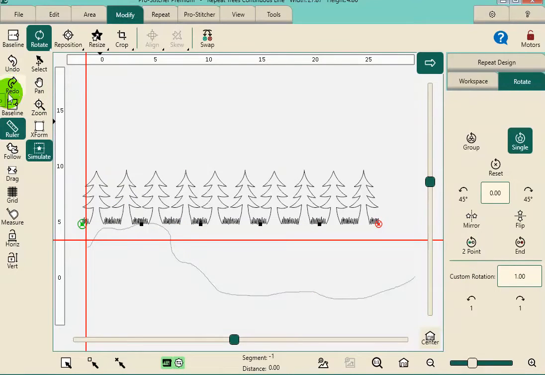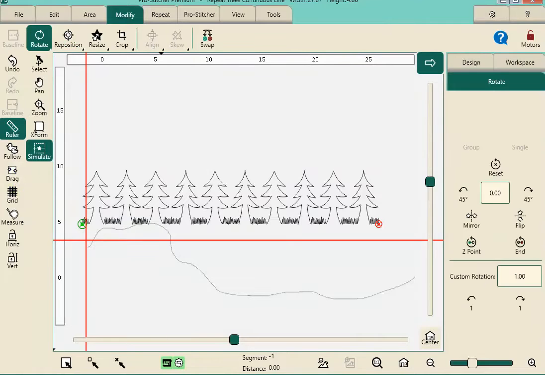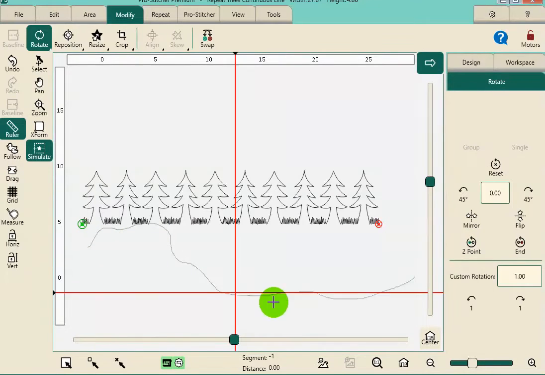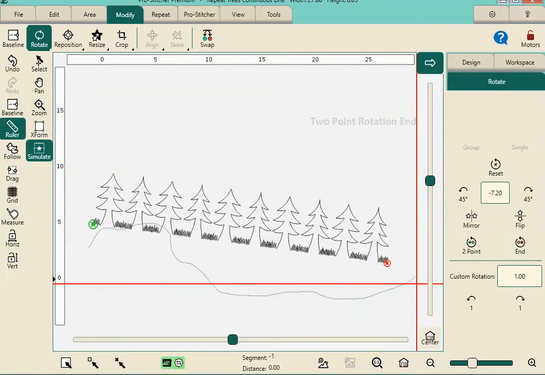Okay, let's baseline that. Okay, get rid of those points and go back to rotate. Use the 2-point, and then I'm going to move my machine head down here to the end line and hit the end point, and that's about as good as ProStitcher Premium can do for you.